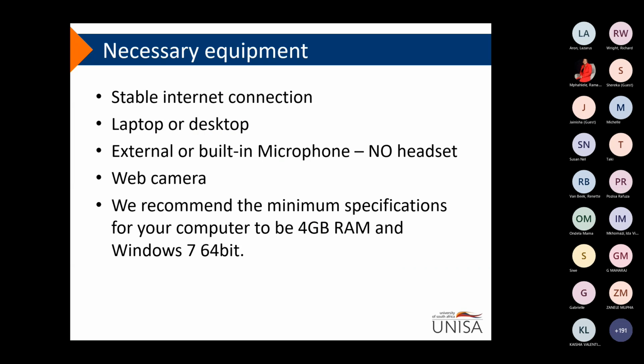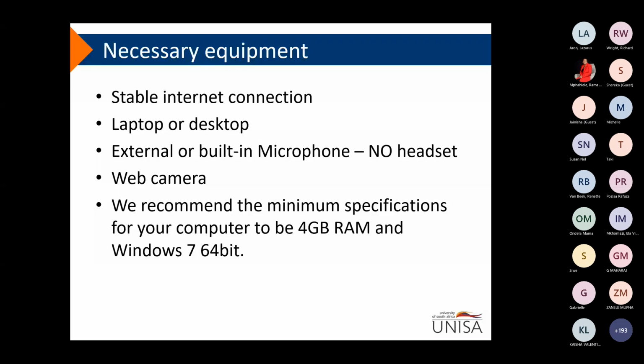What is the necessary equipment? You need a stable internet connection. You need a laptop or a desktop. IRIS will not work on a tablet or phone. The laptop or desktop needs to have a built-in microphone or an external microphone, but you're not allowed to use headsets. You need a web camera, so a built-in web camera or an external web camera. We recommend that the minimum specifications are 4 GB RAM and Windows 7 64-bit.